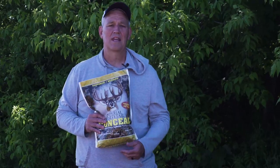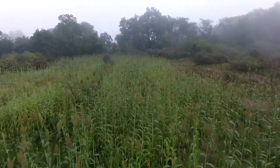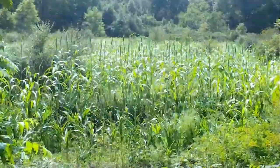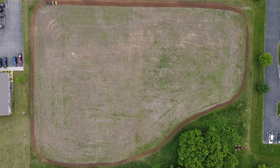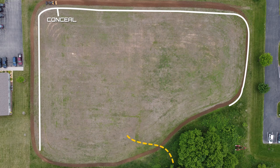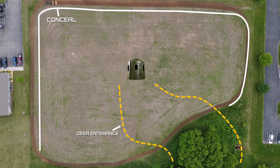Conceal is a product that can grow up to eight feet. It's got multiple plants and gets a layered look, so it's going to grow real thick. My plan is to plant it all along the side of the parking lot, alongside the road, and alongside the other parking lot on the other side — kind of making a U-shape that's going to protect the plot. We already know the deer come right out of the woods past this little island in front or on the other side. I just want to create that natural little funnel so they slip into the middle of this field. It should be a perfect plan — time will tell, but it is time to get the seed in the ground.